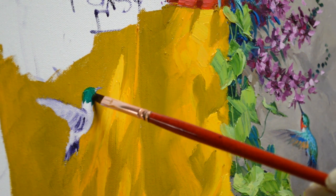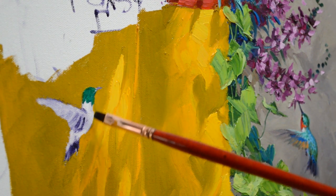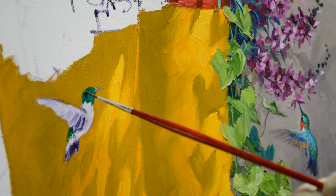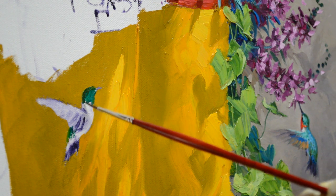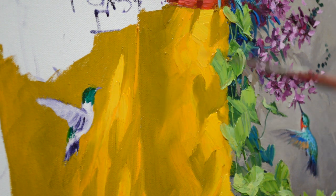I paint his head first with viridian green, and I'm also going to put a little bit of viridian green on his back. Those iridescent feathers — viridian green is really just a great color to use for that. I'm also using a deeper green of ultramarine blue plus some cadmium yellow medium, just to give some darkness to his head where it turns around. The paint is still wet, so if I need to make any adjustments on his head that's very easy to do.